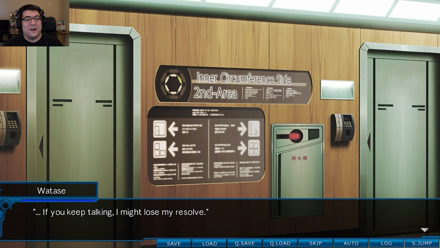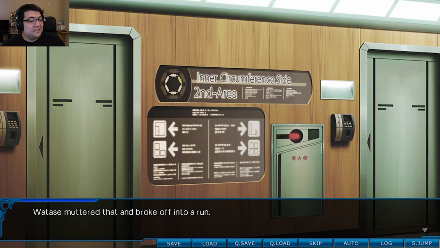We should be like on our way to Area N. Watase muttered that and broke off into a run. He headed for Area N, home of the burning reactor.